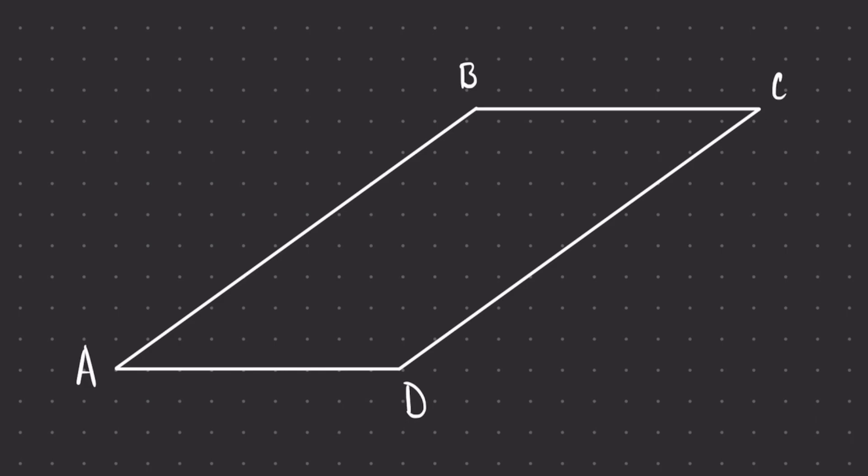So here I have a plane ABCD, and we've got to imagine that this occupies 3D space. One of the things we need to be able to identify is the angle between a line and a plane. So if on the diagram I draw on this yellow line, I need to be able to figure out where to draw the angle between this line and the plane. We start off with the point that is above the plane, and we're going to drop a perpendicular line downwards towards the plane. Imagine gravity pulling this point downwards onto the plane — the line that the point travels through is going to be the perpendicular line.